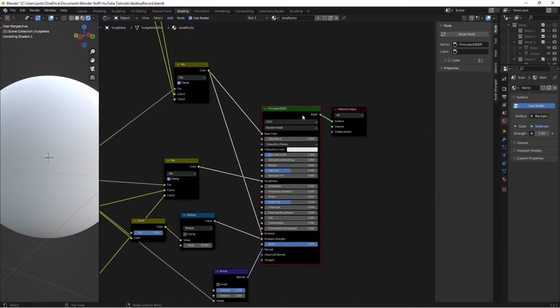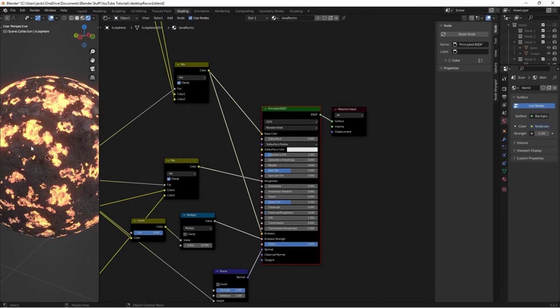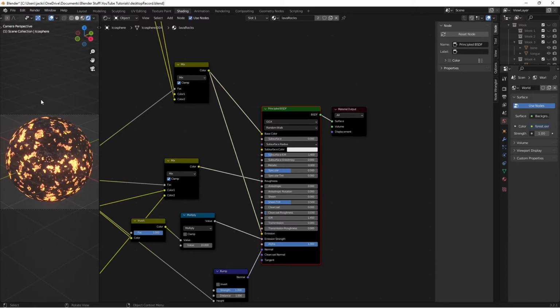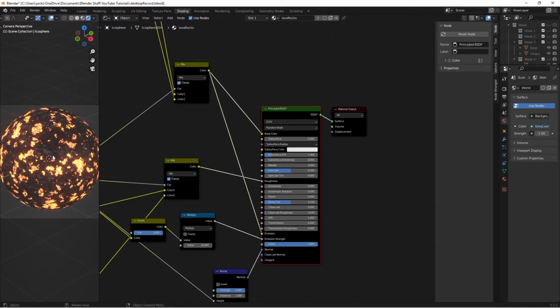If we Control Shift left click to preview, we can get ourselves a nice view. If we hit 0, then we go to camera view and we get this super cool view. And if you're wondering why does it look sort of faded even though I have it on higher contrast, it is because we do have some 3D lighting going on here, and this is like a bright sunny day, and normally in lava environments we see something that's a bit darker.